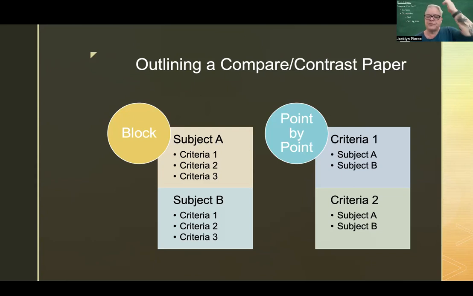I'm thinking about comparing two theme parks, for example. If one of your criteria is cost, there's no need to have necessarily 2 separate paragraphs about the cost of those theme parks. But when you get into more detail on criteria 2, for example, which might be the rides that they have, you're probably going to have more than 1 paragraph. So criteria organization helps you make sure that you're discussing both of the subjects under each criteria.